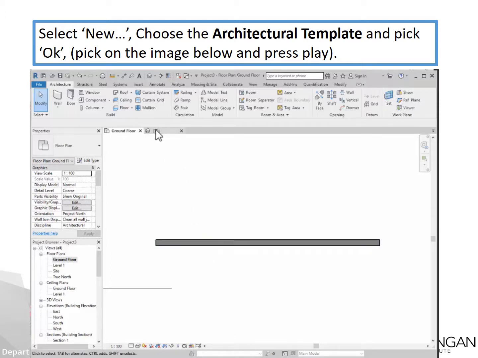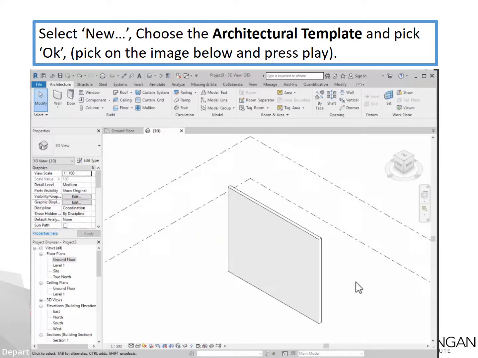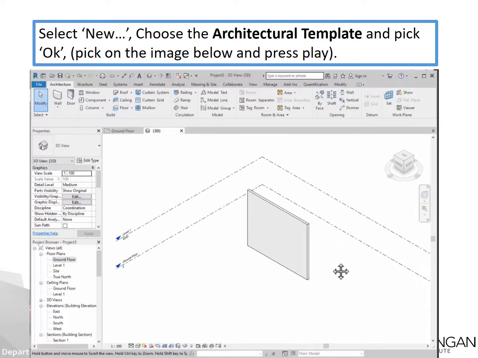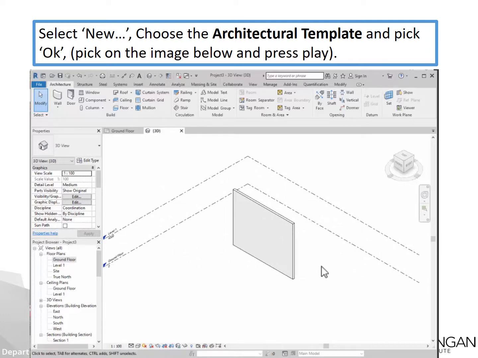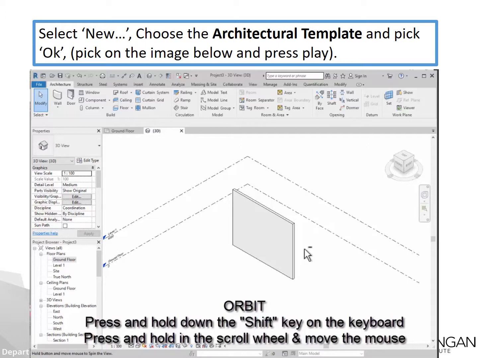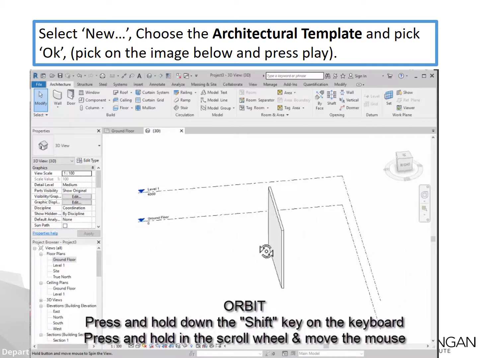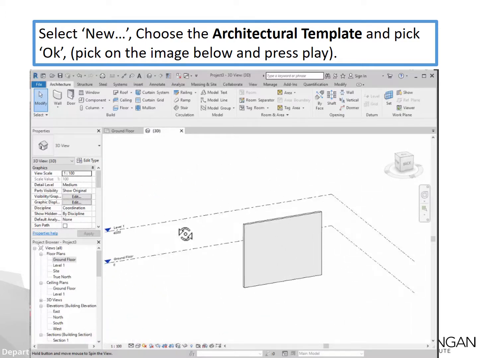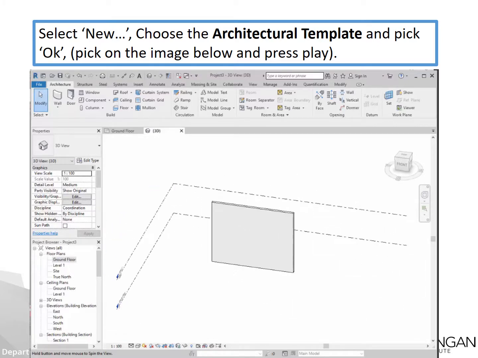Okay, the next one is in our 3D objects. We can zoom backwards and forwards, we can pan, and this time I'm going to introduce a command called orbit. To orbit this view, hold down the shift key on your keyboard, and then, the same as what we do for pan, push the scroll button down. You'll notice the icon that's come up on screen, and as you move your mouse backwards and forwards, we are orbiting that model around.